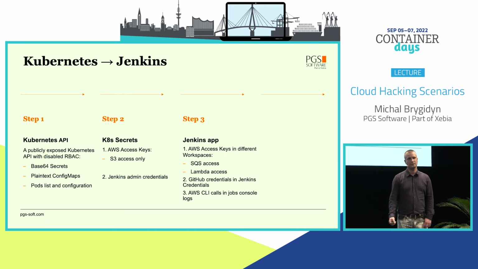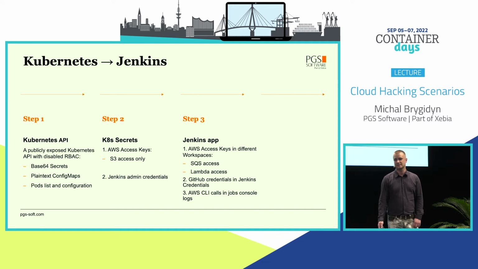And if you use Jenkins, you know that when it builds something, it creates a workspace with the source code that it works on. So you have access to the source code if you're there and if you're admin. You can check if there is any sensitive information in the source code itself, or you can look in different places like console logs from different builds or Jenkins credentials. Jenkins credentials are not a secure way to store your credentials, because if you're admin, you can just extract them in plain text.